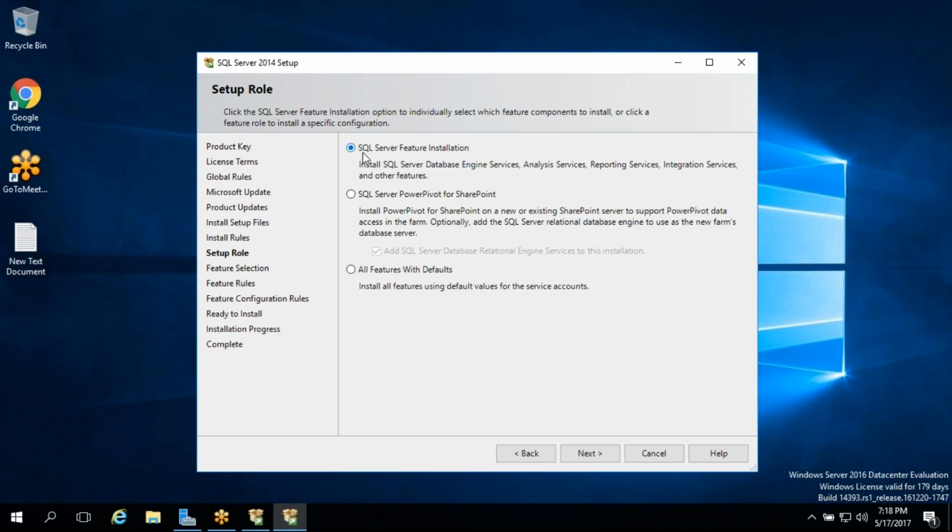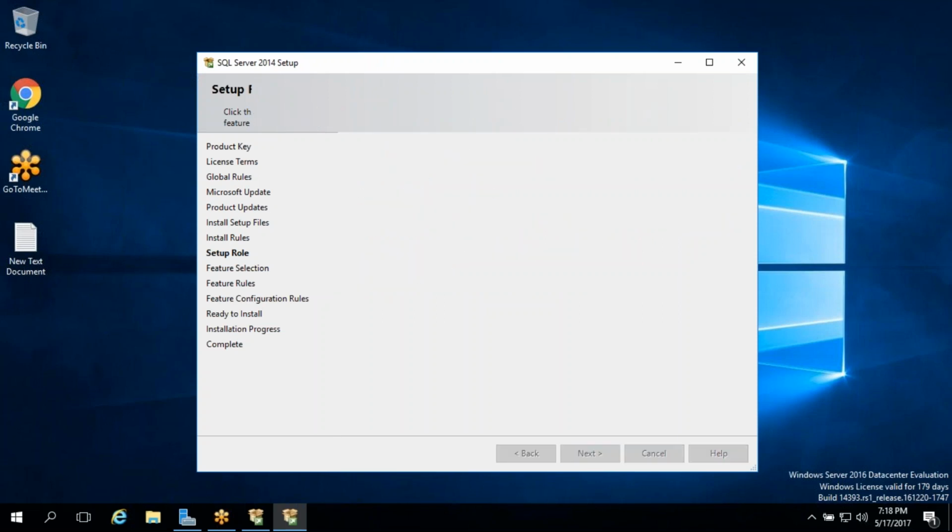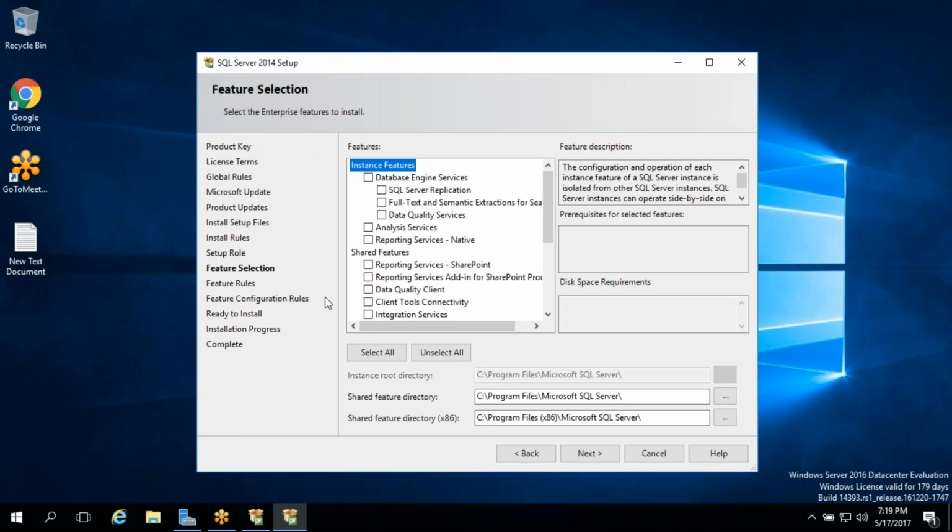And we have to select SQL Server feature installation. Okay, the first option, first radio button. Click on next. Okay, in this feature selection window, there are so many features.